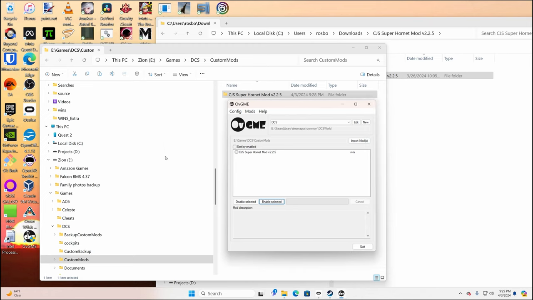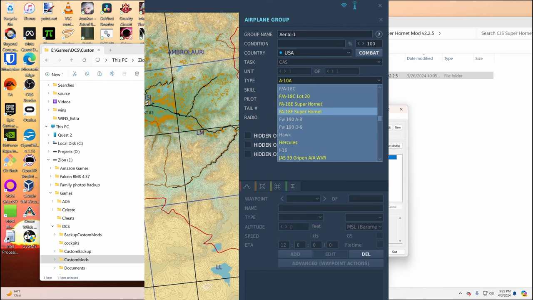I like to use this tool because there's another way, which I'm not showing in this video. You just drag the folder over and let it dump all your DCS files. The only problem with doing that... right here, I just click enable, by the way. I click enable, and that's it. That's it, folks. We already got the mod installed, and now all you need to do is run DCS, and you should have the mod right there.